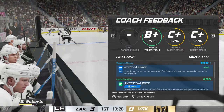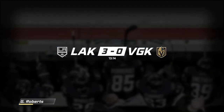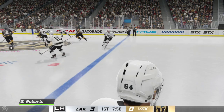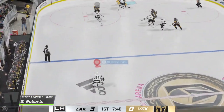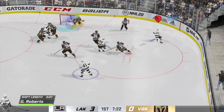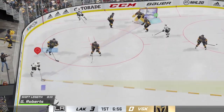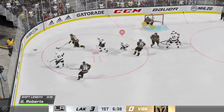Amadio's got the puck. Takes that pass back at the point. No room for that one to get through. And the puck leaves the zone going back to center ice. Moves it around along the half wall. Quick feed to Roberts. Along the half wall with the puck. Ahead of steam now towards the front. Moves the puck along the half wall. Grabs the puck in the slot.